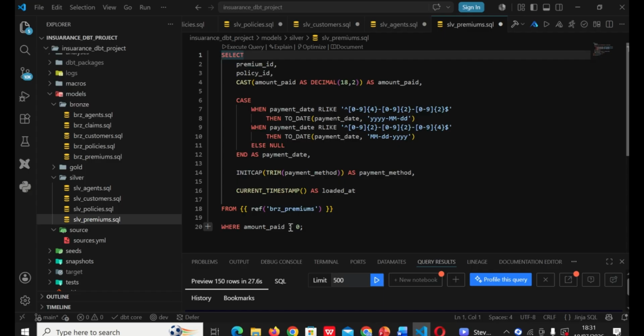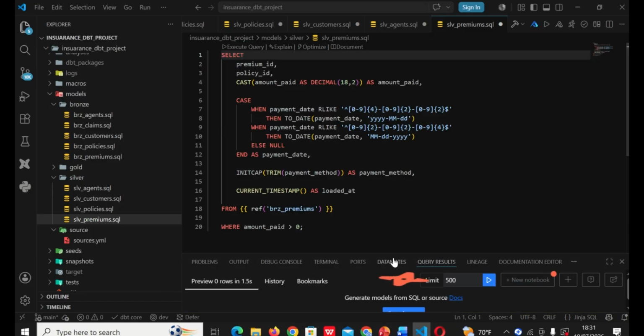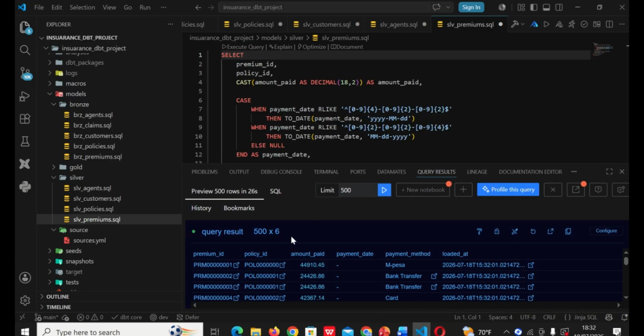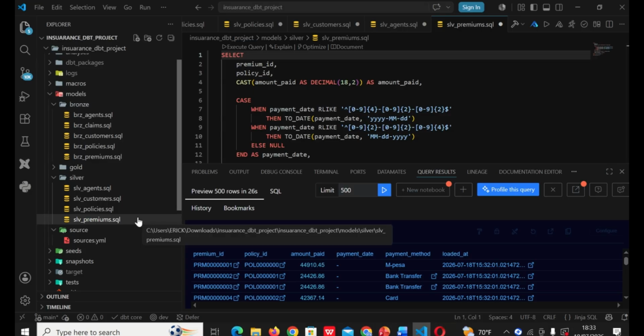I didn't want amounts less than 0, that is more of a negative. I didn't want negatives, so I've only filtered the positive amount paid. And then I've referred to this table from my bronze layer premium table. So let's execute this together. So our well-transformed premium table is currently here.